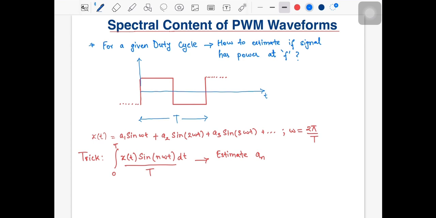To make more sense of what I just said, let me illustrate the point through the 50% duty cycle periodic pulse. Since the signal has a period of T, we should expect to get some signal power at the fundamental frequency, and thus a₁ should be non-zero. First, let's plot sin(ωt) on the same axis, and then take the product of the two signals. We can assume that we have scaled the amplitude of the PWM signal to be plus 1 or minus 1.